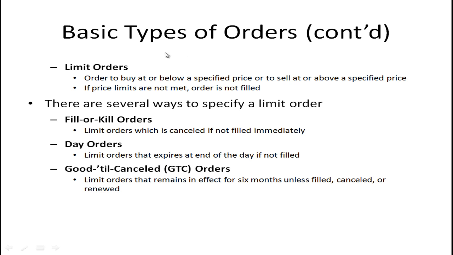So essentially it's saying, hey, here's the price I want. I want to be able to buy at $100 a share or better. So if the price falls to 100, your broker, or the market maker, would fill the order. Or if it fell to 99 or 98 or 97, they would fill the order. Similarly, if you put in a limit order to sell and you said, I want to sell this for $75 a share, they'll sell it at 75 or higher.